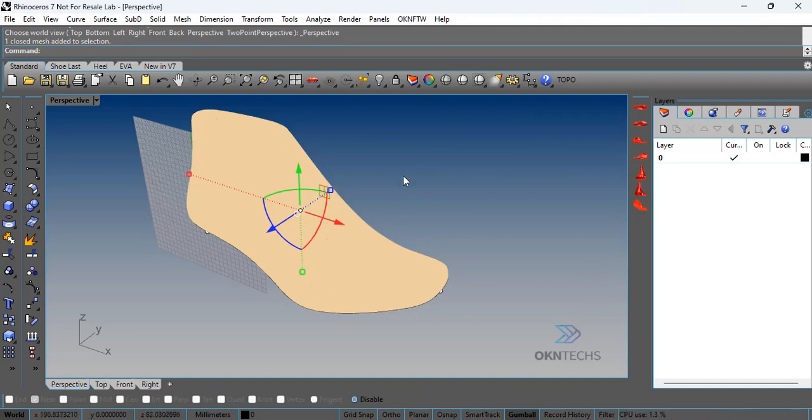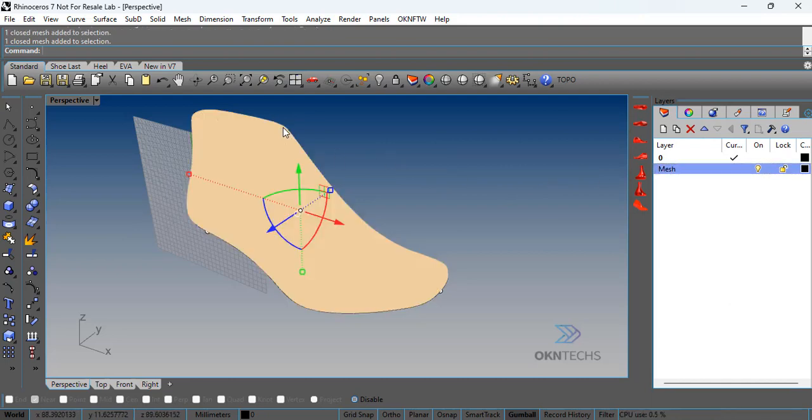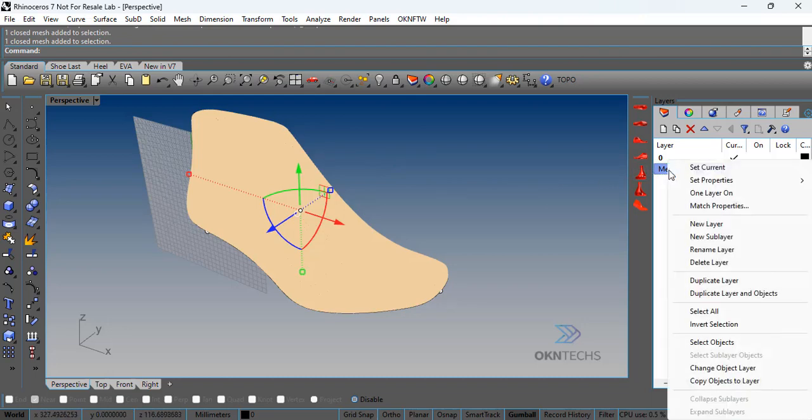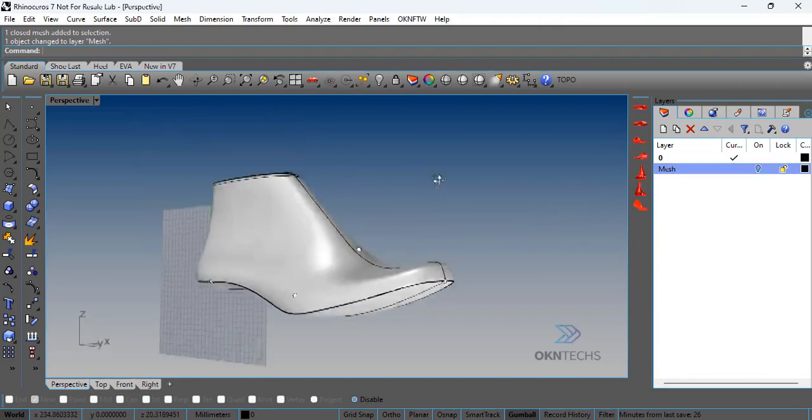Let's delete the mesh if you want. You can also create a new layer and add that mesh to that layer, so we kind of have a history of what you created and over what you created. You can either delete it so you have a lighter file, or just keep the mesh in a layer. And let's turn it off.